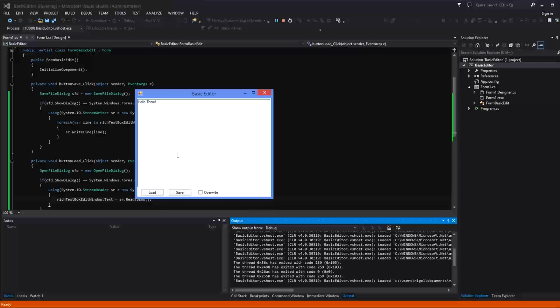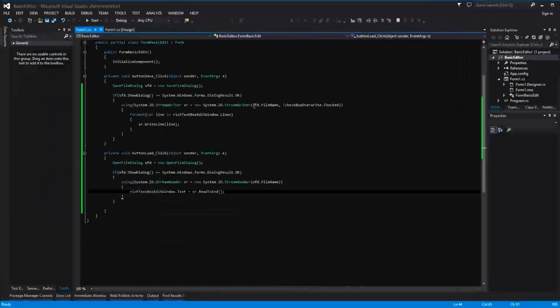Now I hear you ask, what about this overwrite function? Well, overwrite has already been implemented. As you saw up here, we actually put the not checked box overwrite, and as you remember, I made a right codswallop of trying to explain it, but in summary, if this value is checked or true, we will append. If it's not checked, we will overwrite.